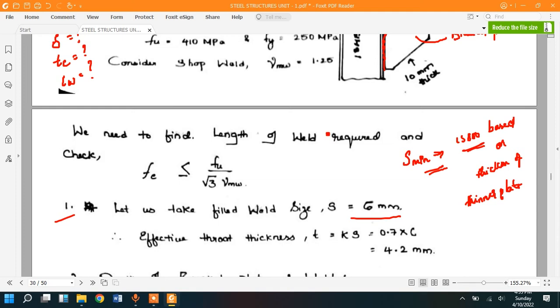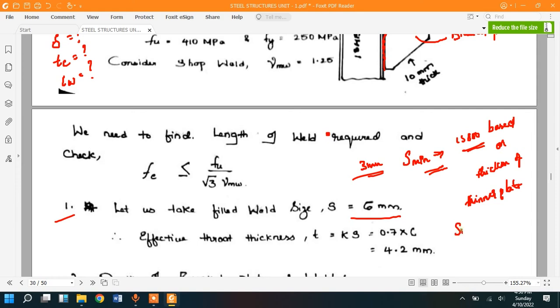We look at both the flange thickness and the bracket plate thickness, and whichever of the two is lesser, we consider that. Take that value to Table 21 in IS 800 and you will find the minimum thickness of the weld. It is something like 3 mm. So this is the minimum.